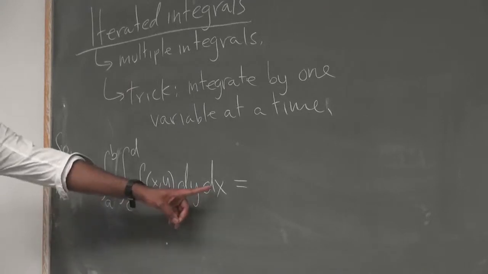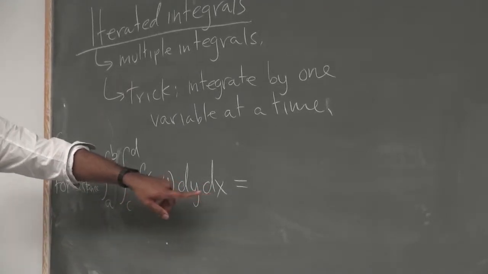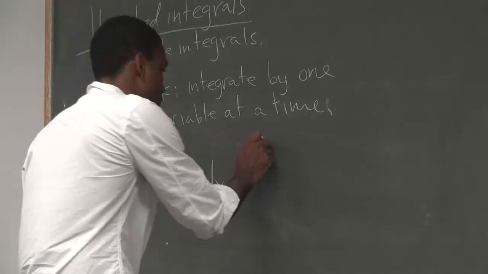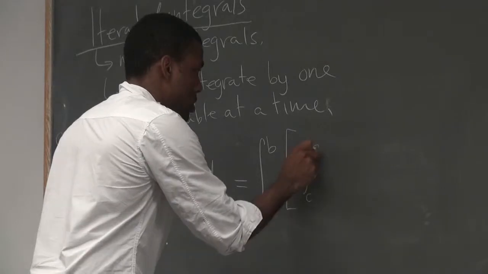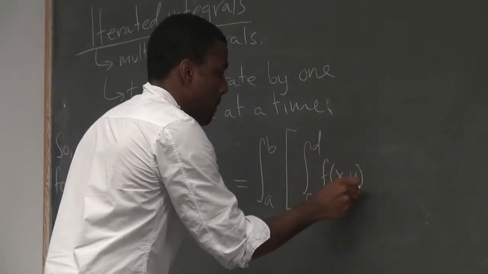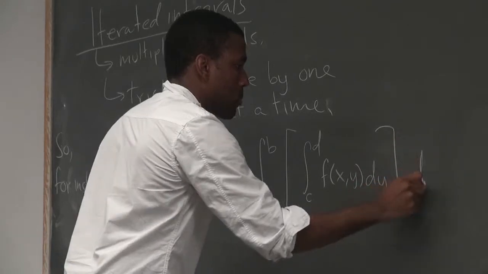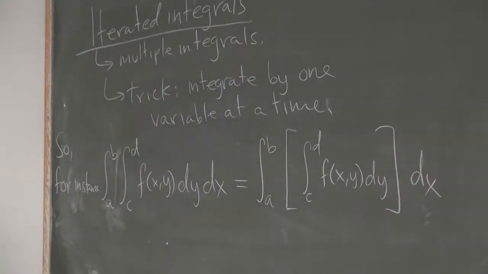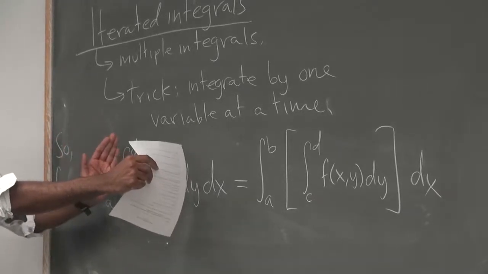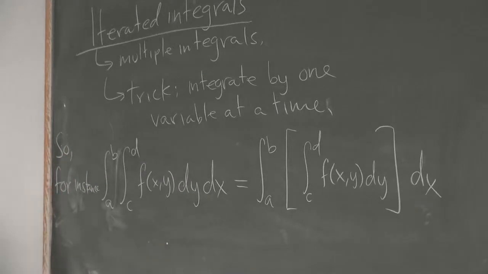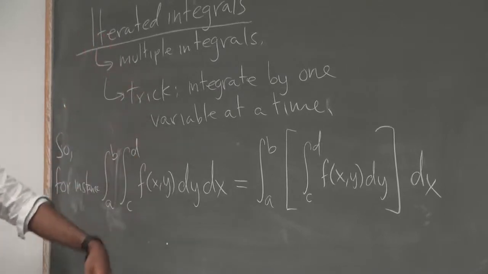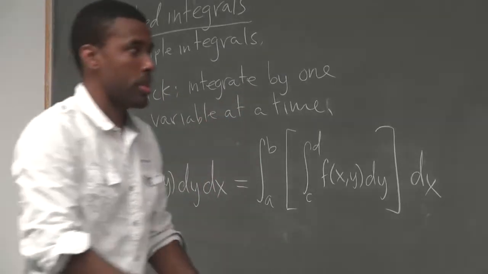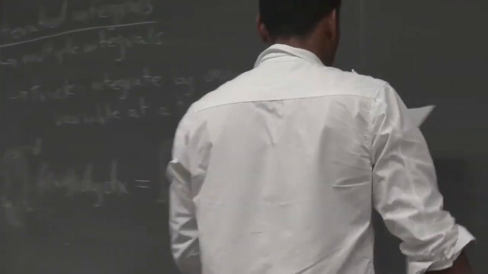Now instead of my dA, I want to explicitly write dy dx, meaning I want to integrate the y first or the x first. You can look at it as a to b, and then on the inside, you do c to d and y. That's how we're going to do the integrals, one at a time. We do the inside integral, and then we get a result, and then we do the outside integral, and we break it down like that. These guys are going to be constants, and everything else holds. The fundamental theorem of calculus all holds. We're just doing it one variable at a time. That's how we're going to break these guys down.